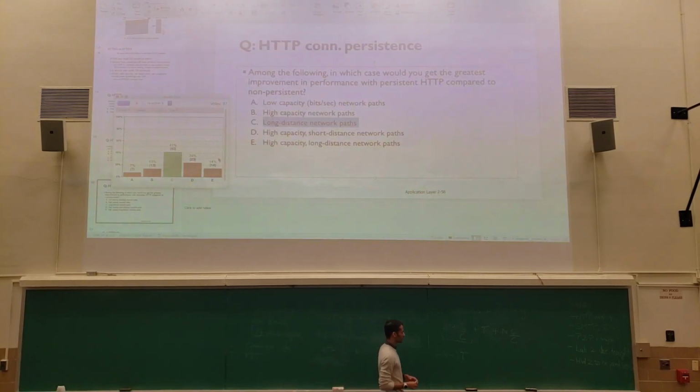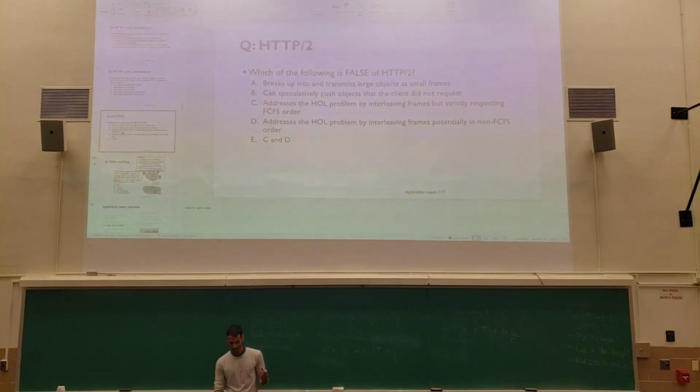If you look at it as a ratio of this divided by this, there will be a dependence on C. If you have really high capacity pods, the C components would go down, and the RTT component would grow. So for high capacity, long distance pods, that is where you get the most benefit as a ratio. If you look at it simply as a difference, it's not dependent on C. The difference is how I would interpret it if the answer is C. I hope it clarifies for whoever asked why that was.